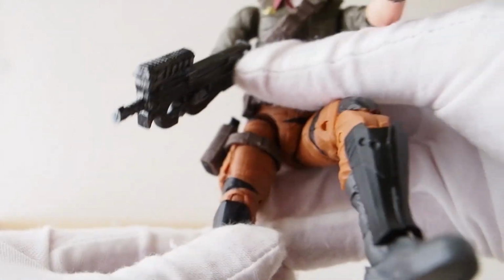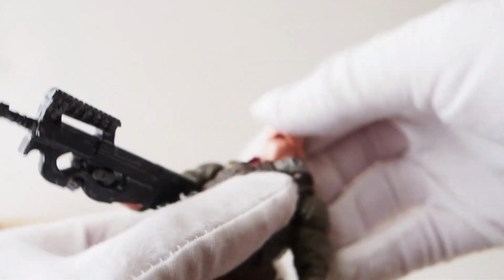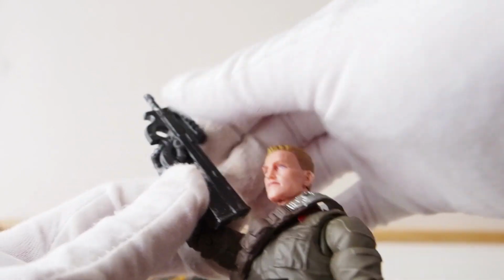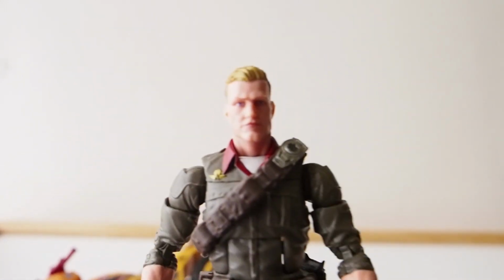So as far as the figure itself, again, it's a figure that we already got before. So there's nothing new here, but I will go over the articulation just for the heck of it. So let me remove this since this does not belong to him. So here is Duke.